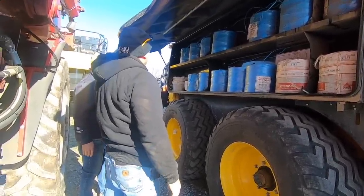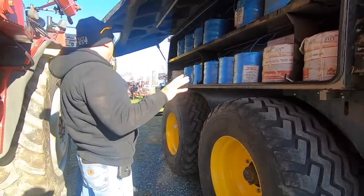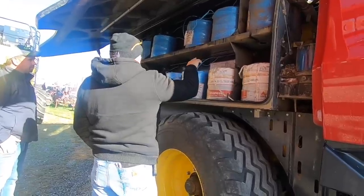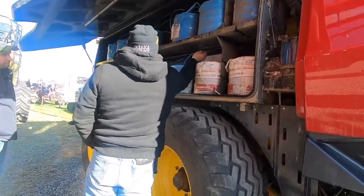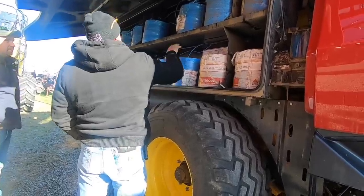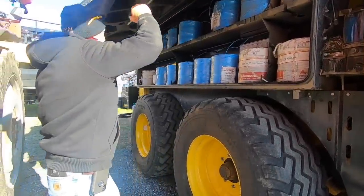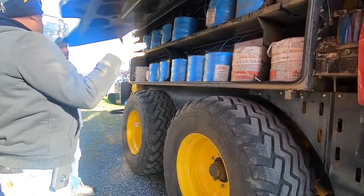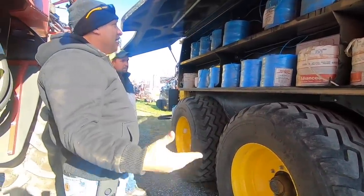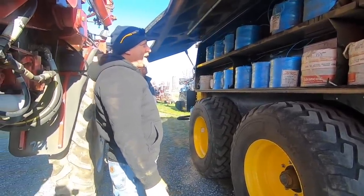I like that idea. That's one thing with the Krone, I will tell you, I don't like about the Krone. I don't like the way they've got these things set in here, because they don't come up from behind like this. They come up through the front. If you don't move this ball up, it'll cut a hole right through that ball, ruining a whole ball. Once you learn what you're not supposed to do, and it costs you, I don't know, $300 or $400 in junk you have to throw in a dumpster because it's useless, you learn pretty quick, and then it's okay.